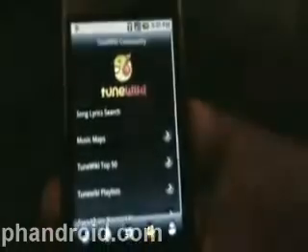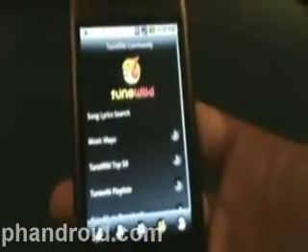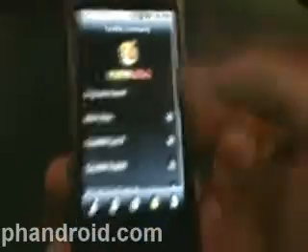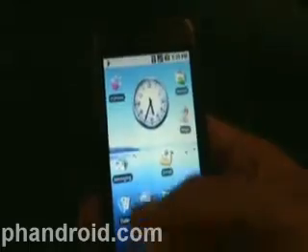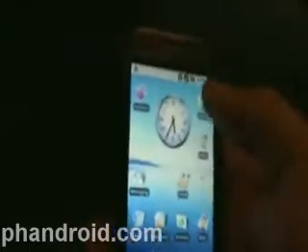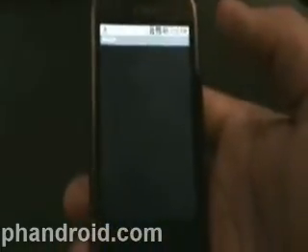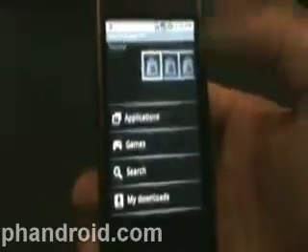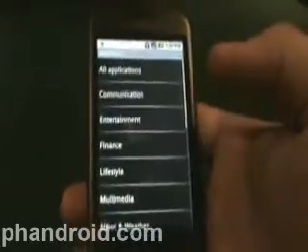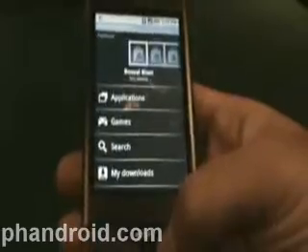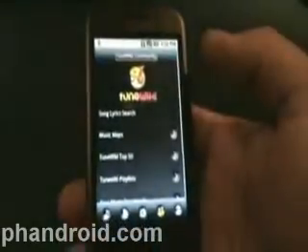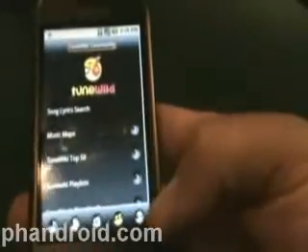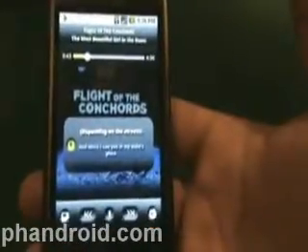See, I'm still navigating around while the song's playing, which is cool. I mean, I can go into my actual phone and do other stuff, and the song's still playing. I could go to the Android market and download other things. So, I mean, that to me is really cool, that you can continue that. But say that you want to go back to the song, it's really simple. Just press that and it takes you right back to the current song you're playing, and then you can pause it.